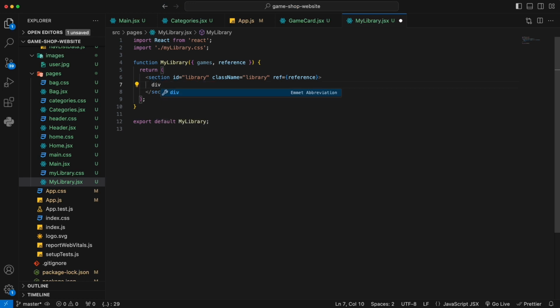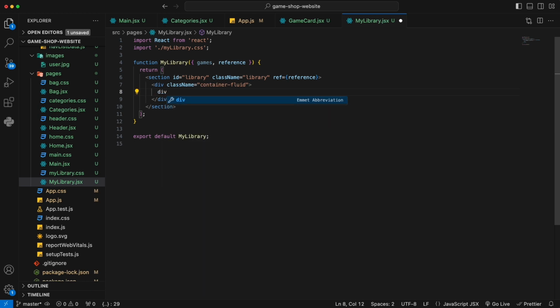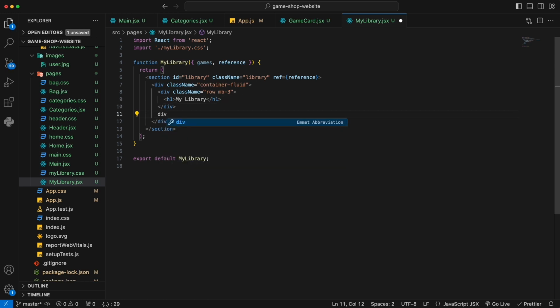So here we're going to build a div, and we wrap everything inside a container-fluid, and inside here we give it a row, and make sure the row has a bit of a margin to the bottom. We set it to 3, which is the medium one. And then we put in our title, so that our title is wrapped in a row, which has a margin to bottom. And then down below, we do the mapping. All the cards have to be holding a row to make it look decent. So we're doing a row, and then inside here, we're doing curly braces to write JavaScript.